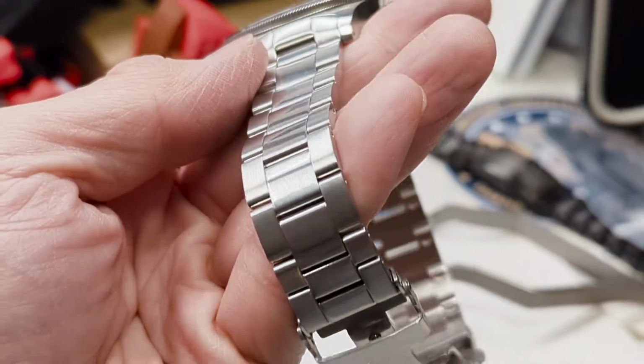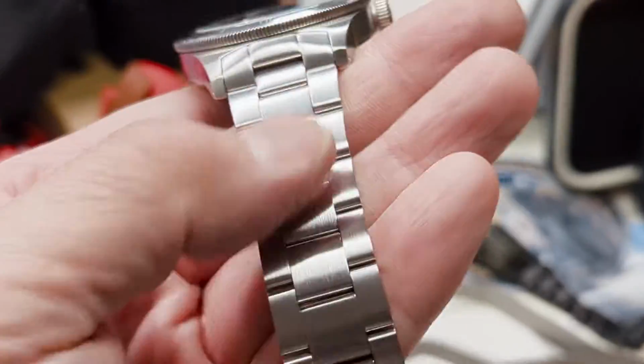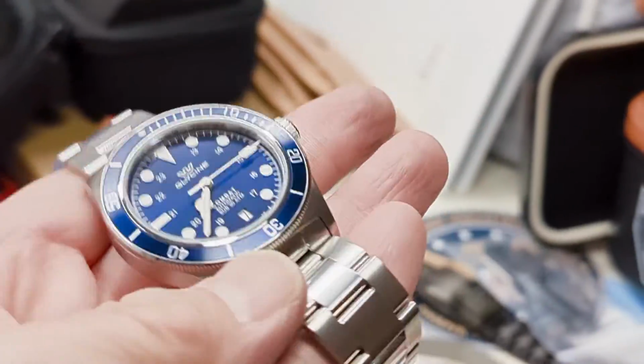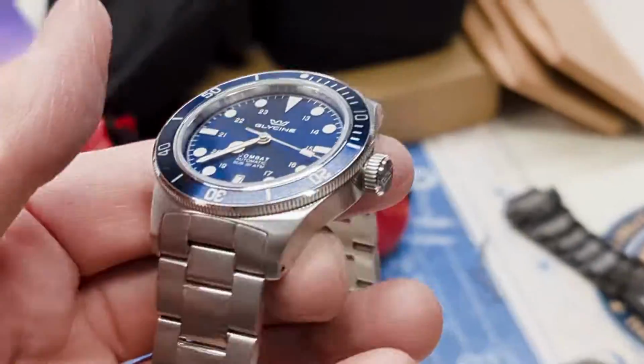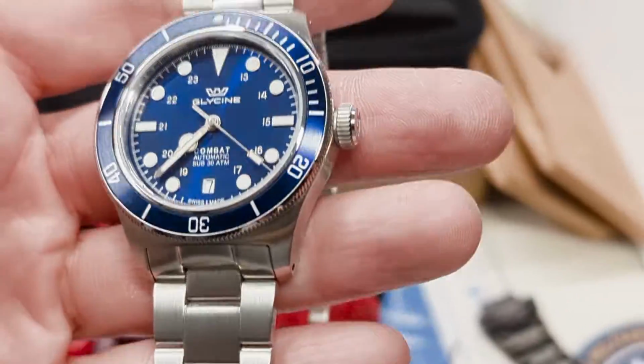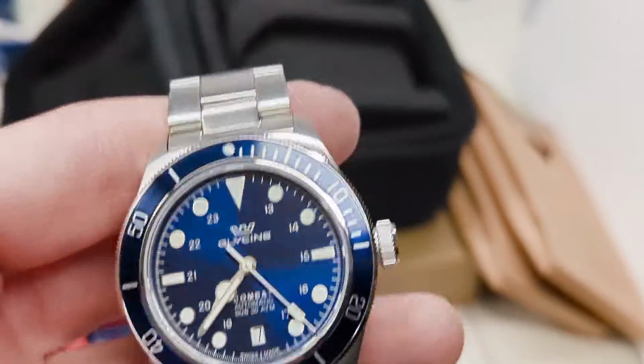Now I won't be as embarrassed to wear this with the brushed finish, rather than the high polish finish originally. That's much better. It gives it a very tooly watch look, which it needed. I mean, it's Combat Sub. Yeah, there's a radiant blue dial, but so what?